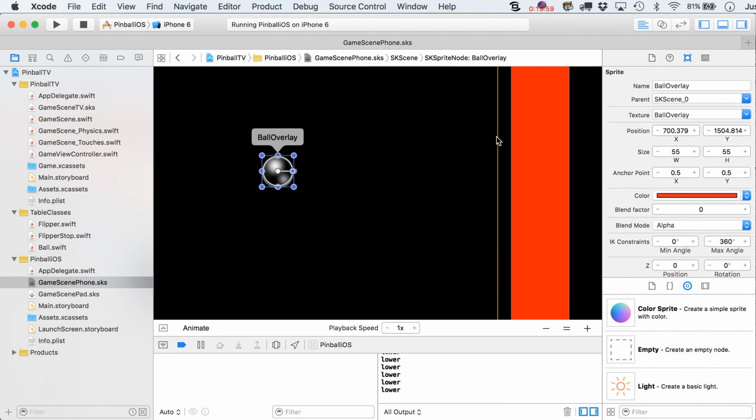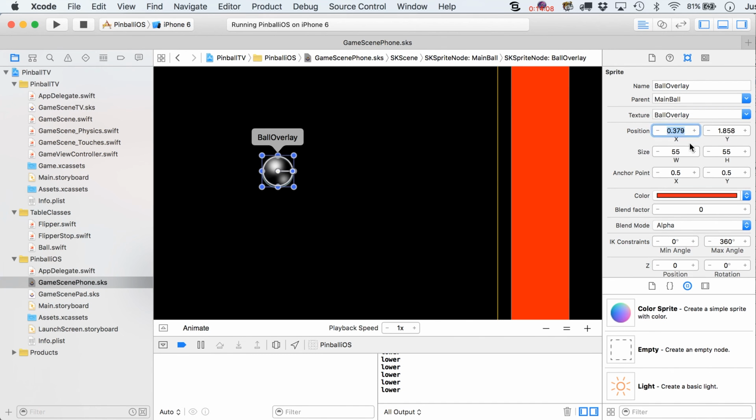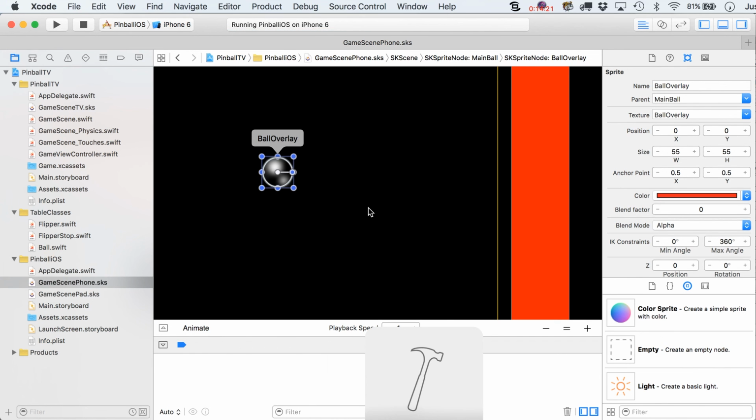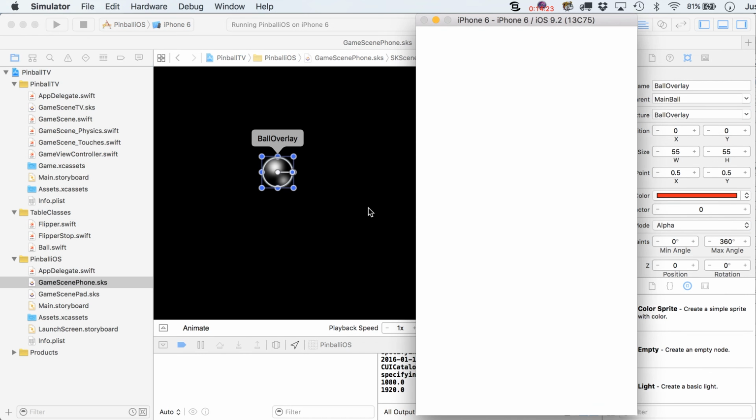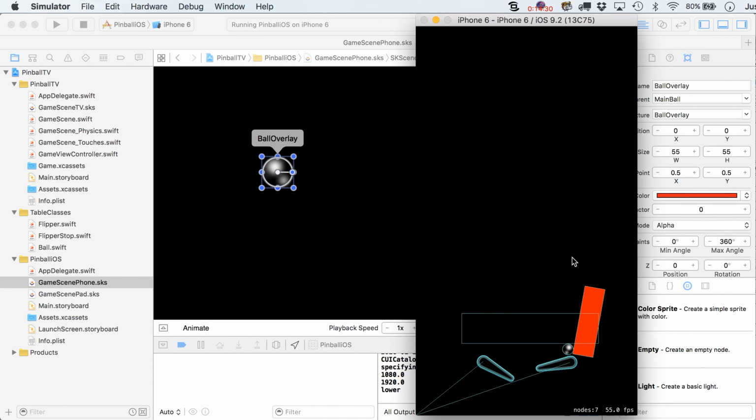And I'm going to make that a child of the ball. So over here in my parent, I'm going to say that you are now going to be a child of the main ball. And I want to set the position of this to exactly 0 and 0, because those coordinates are within the ball itself. And what you'll see is that the ball still does exactly what it was doing before. If we were to test this, it's going to spin around. So it almost looks even worse now, right?